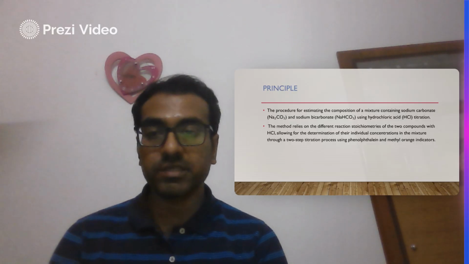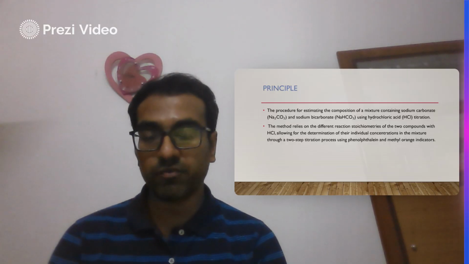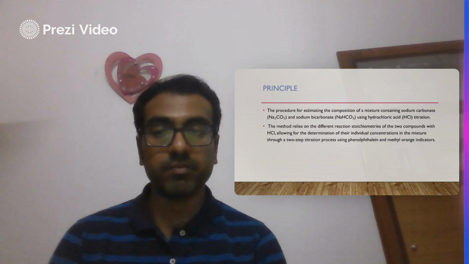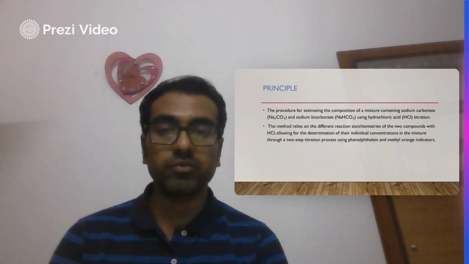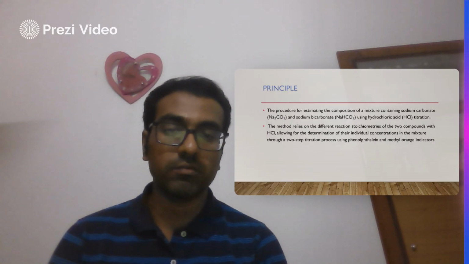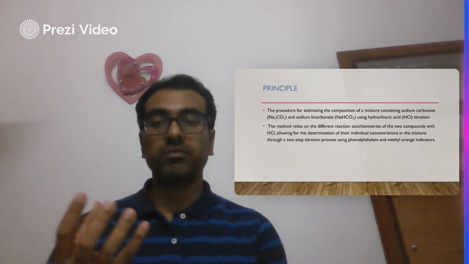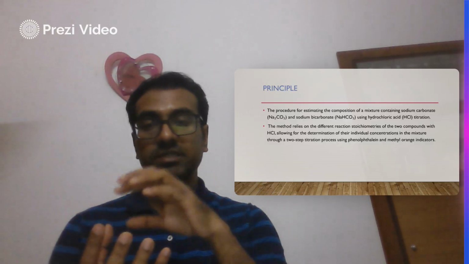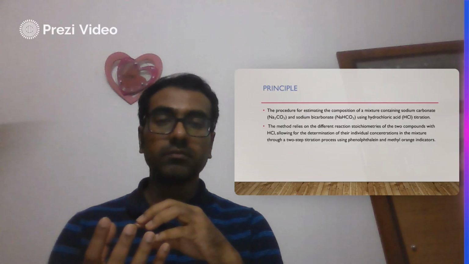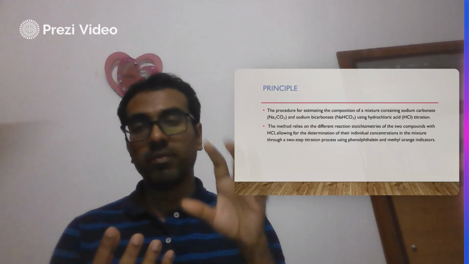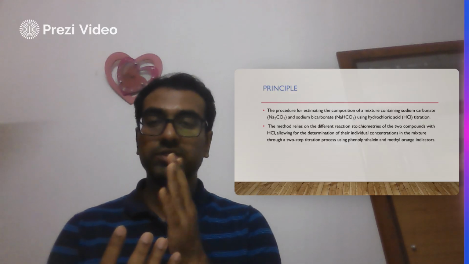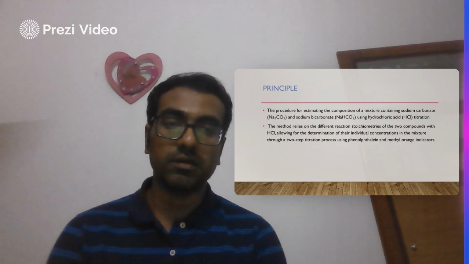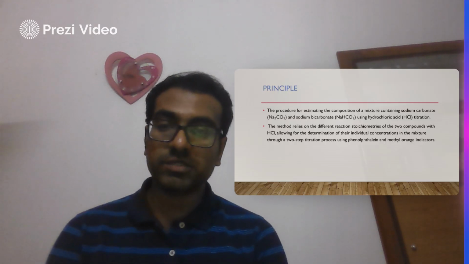Now, how is this experiment different compared to those easy, straightforward acid-base titrations? I would not say this is a difficult experiment, but there's a small trick that we have to play in this case. Here we also have one unknown solution, but there are two different bases in that unknown solution. Using the known acid, somehow we have to understand in which concentration those two different bases are present in that mixture. So what is the trick that we are going to use?